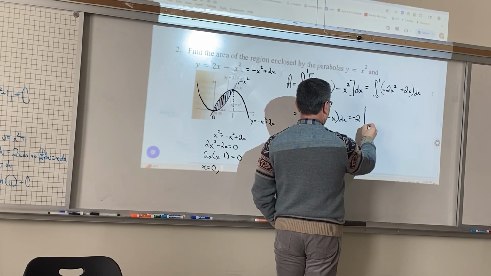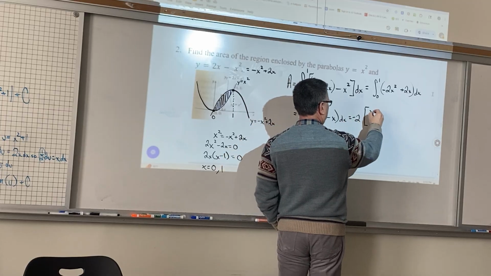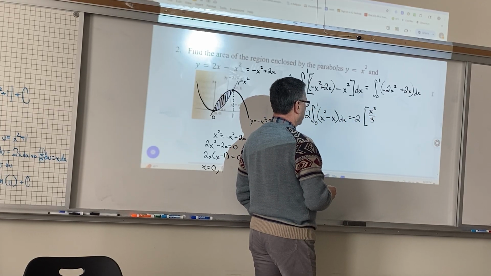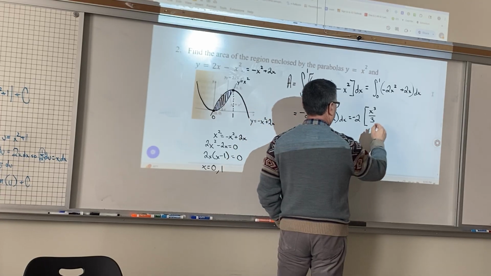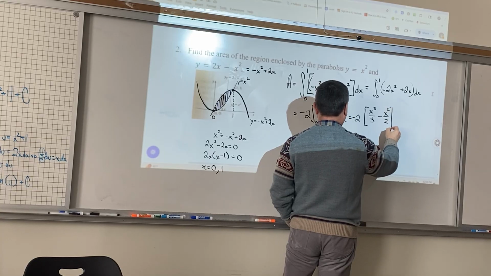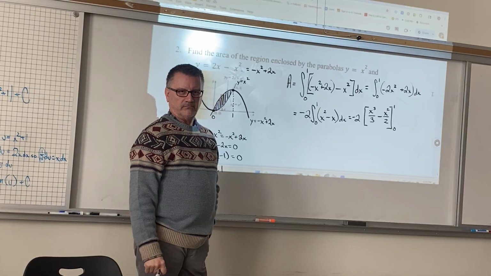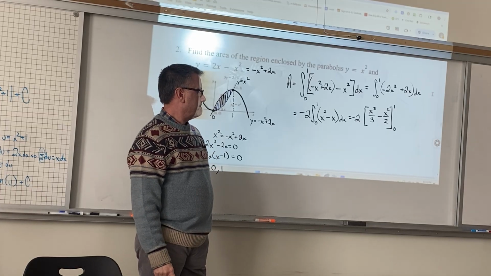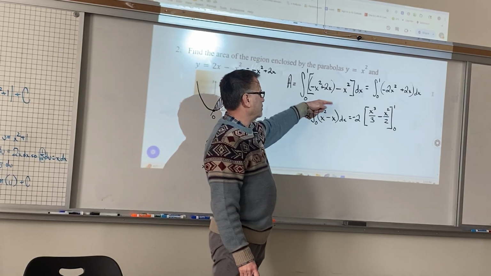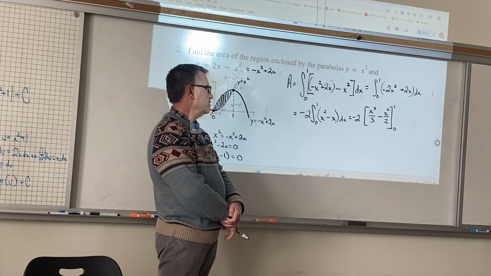What I've got left over, I'll take the integral. So that's x cubed over 3, and then that's going to be minus x squared over 2, taking that from 0 to 1. Does that look right? Yeah, that is faster, combining like terms before we even take the integral. And then pulling out any constants. Sure, why not?